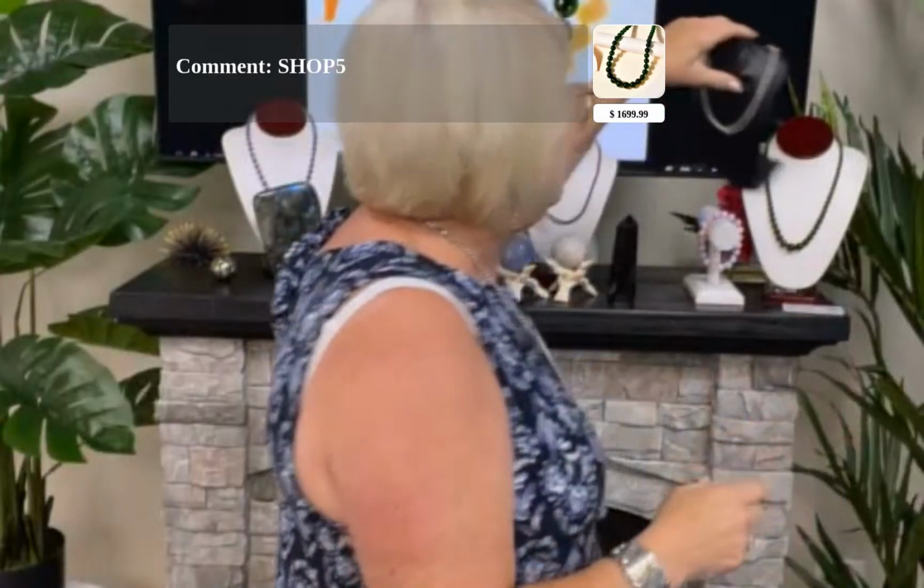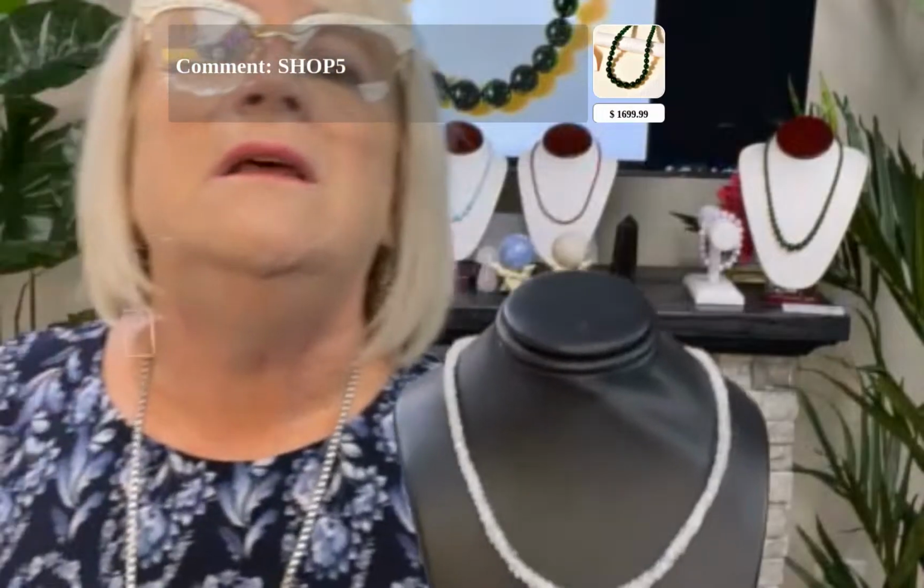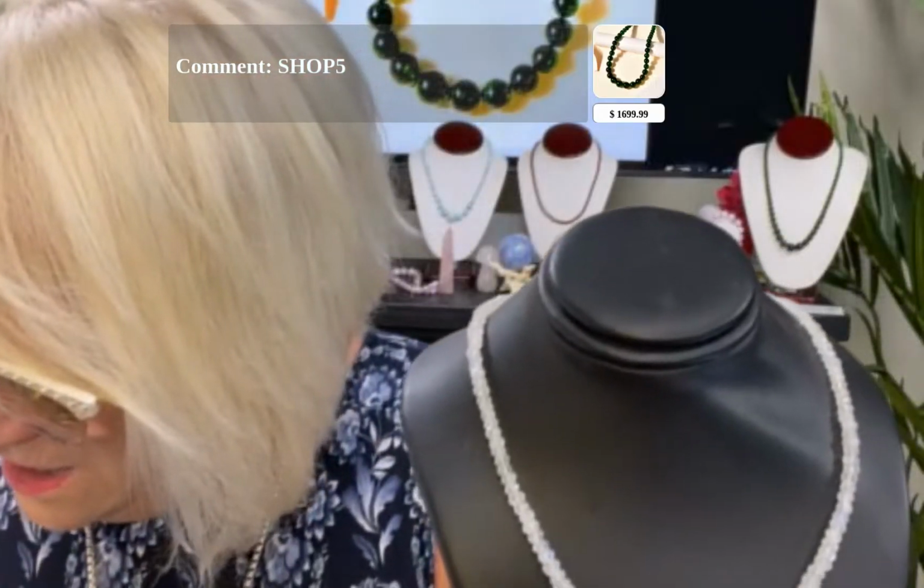Okay, last and final, one of my favorite stones. This is going to be shop 17, and this is moonstone. If you look at that, this is rainbow moonstone. This is once again an 18-inch that you can have the 2-inch extender on the back, so it brings it up to 20-inch. Folks, rainbow moonstone, my birthstone. I love this stone. It exhibits rainbow effects. Now, this is a full strand. You can see the little rainbow effects on any of these little pieces. These are all hand faceted on this necklace.